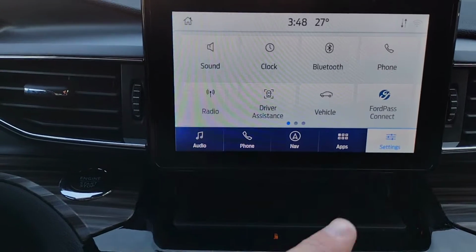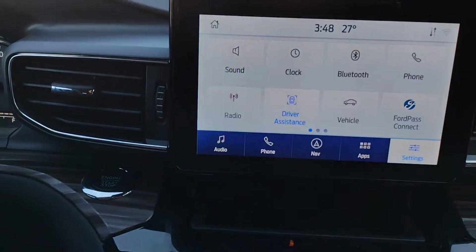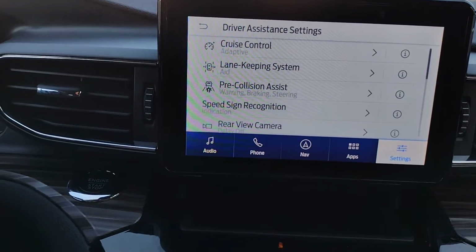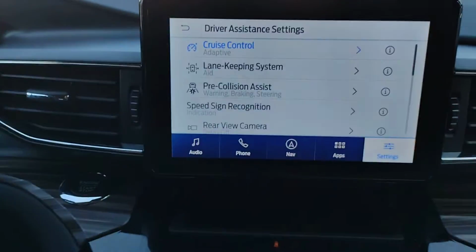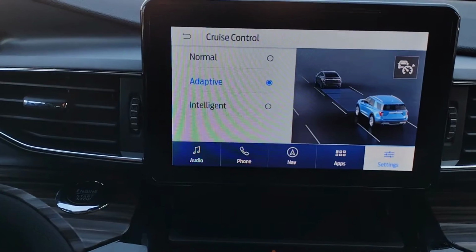Connect your Bluetooth devices, connect phone. We've got a radio. Important one here is driver assistance. So now it's got features for driver assistance, cruise control. We've got normal, we've got adaptive, and we've got intelligent.